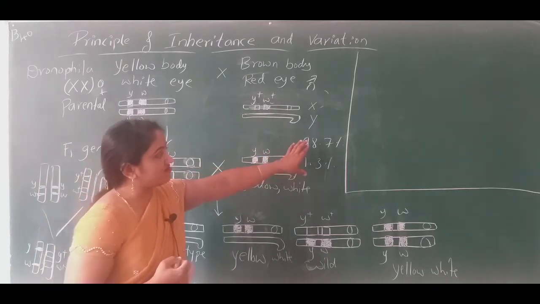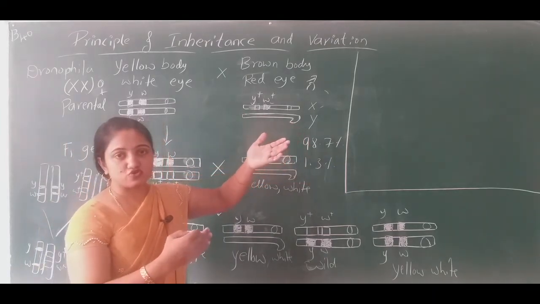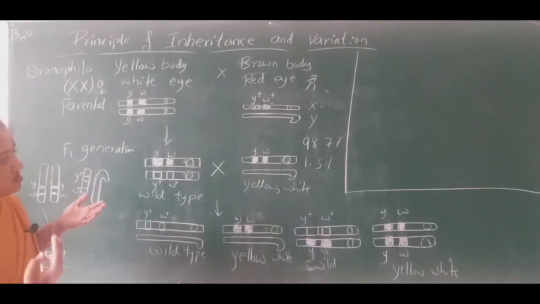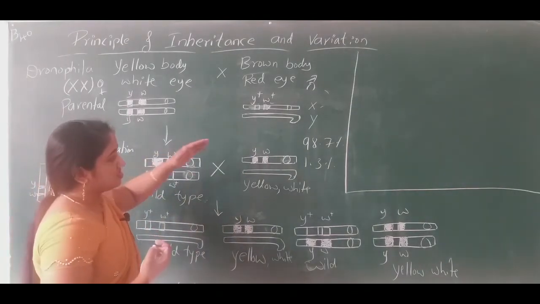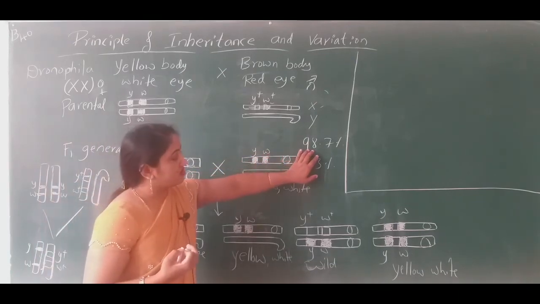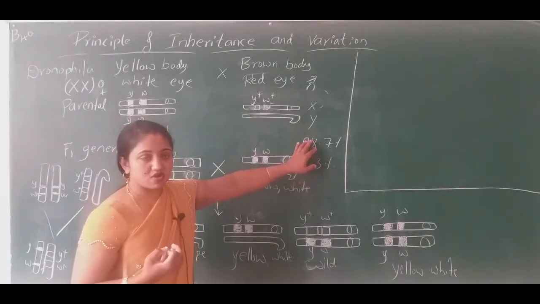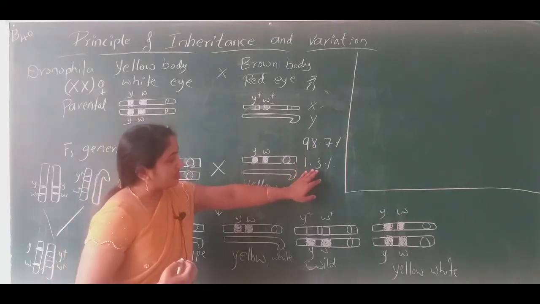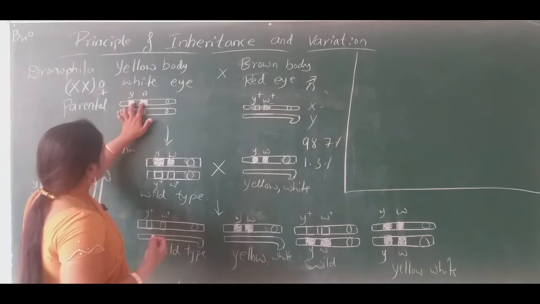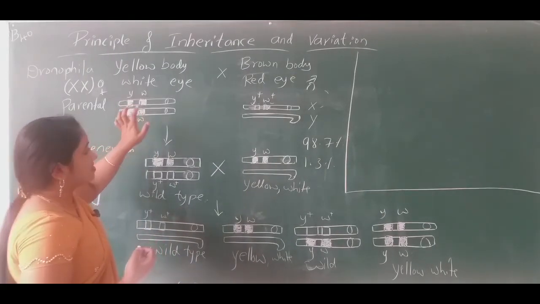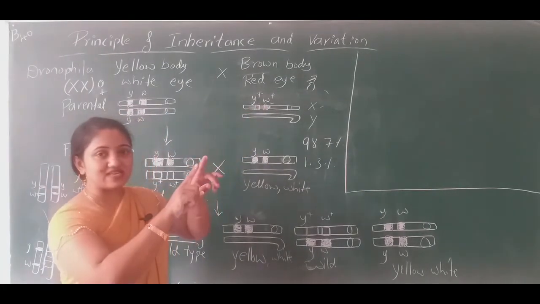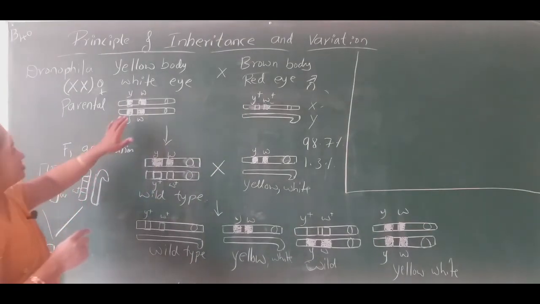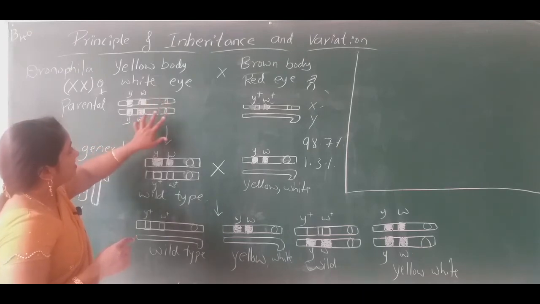So that frequency, what we are showing as a percentage, is the frequency of recombination. The parent-resembling offspring are more, and the new combinations or new chromosomes are fewer. Why? Because the genes are linked. The genes are physically associated with one another. What will happen if the genes are located far away?